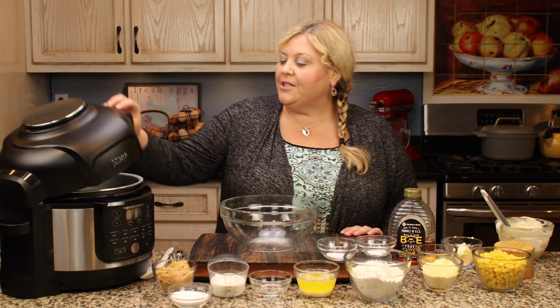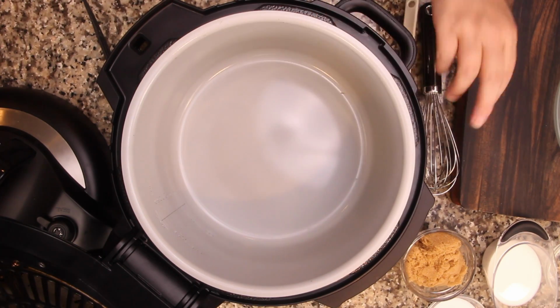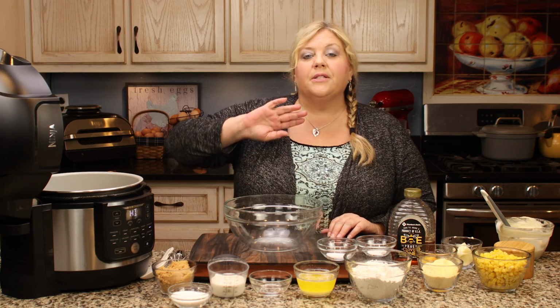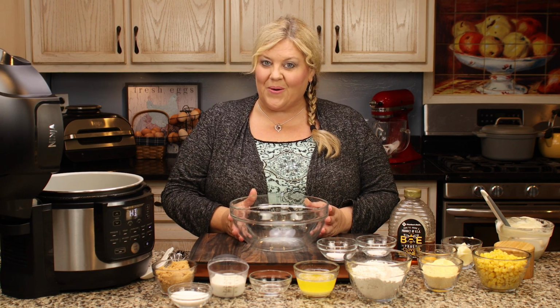So the first thing I'm going to do is turn on the Ninja Foodi. Even before you mix up your ingredients, you want to get the pot hot. So I'm going to go ahead, turn this on. We're going to turn it on high and just let it go for about 5 or 10 minutes. By that time, we will be ready to start our cornbread.